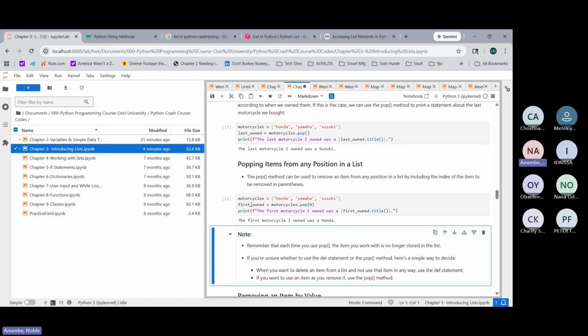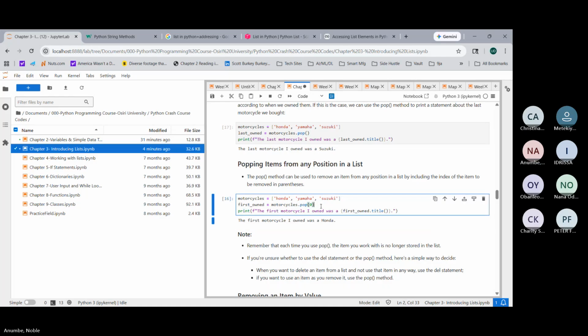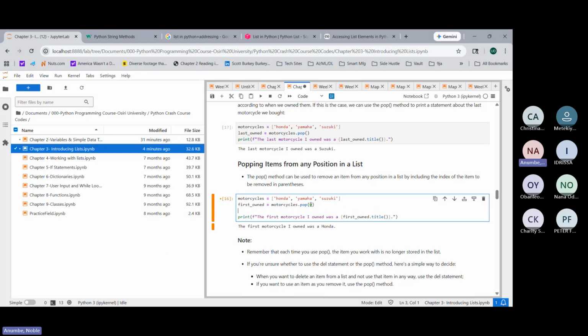So if I want my second owned motorcycle, I will just create that and say my second owned, right? My second owned is the index is 1, right?